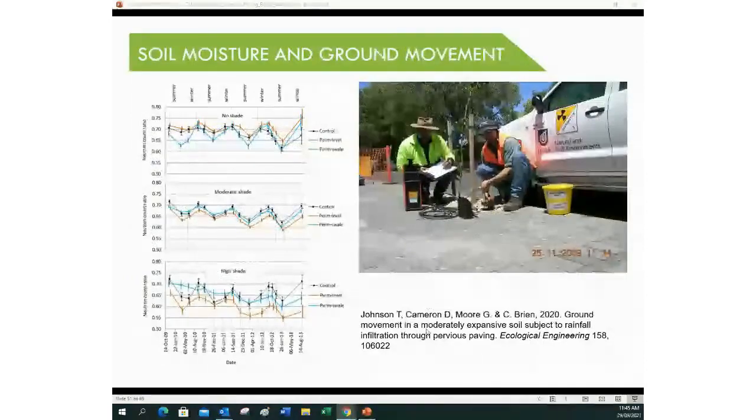And we started monitoring soil moisture using a neutron probe. I won't go into the ratios, but basically a higher ratio, higher in the graph, is a wetter soil, lower ratio, drier soil. And our experiment had a variety of different trees in gardens and in the street, and we assessed the soil moisture, considering the presence of trees as a covariable, because we know trees extract the water. This top graph shows the soil moisture situation under our standard business as usual impermeable pavement, our level swale and our swale permeable pavements, where there are no trees. And you can see the perm level pavement is very slightly wetter, just above. There was a statistically significant difference, but in reality, it's a very small difference compared to the seasonal movement, seasonal variation.